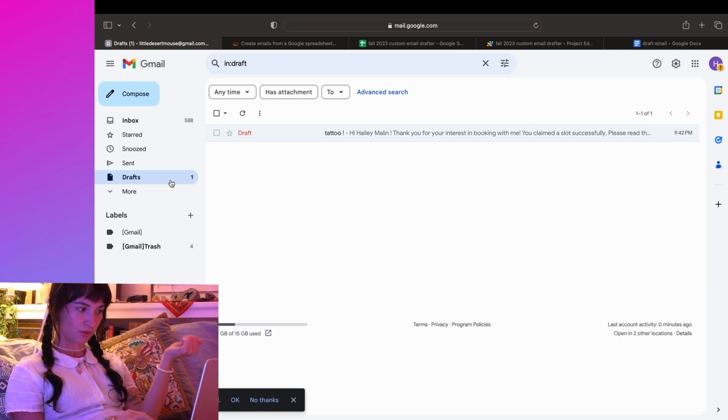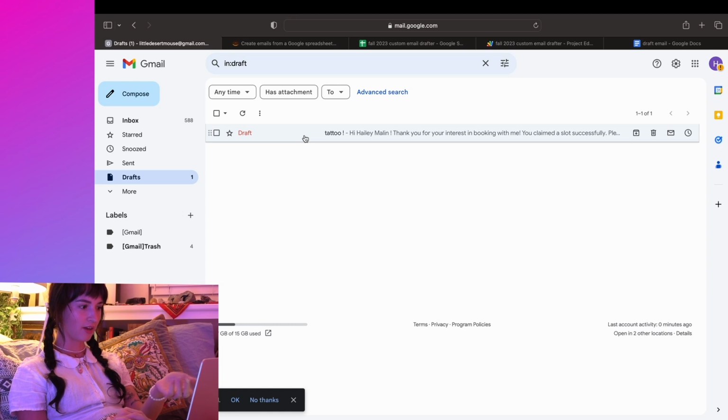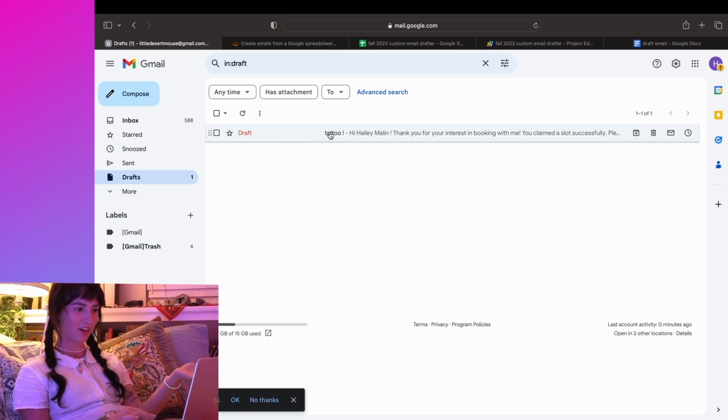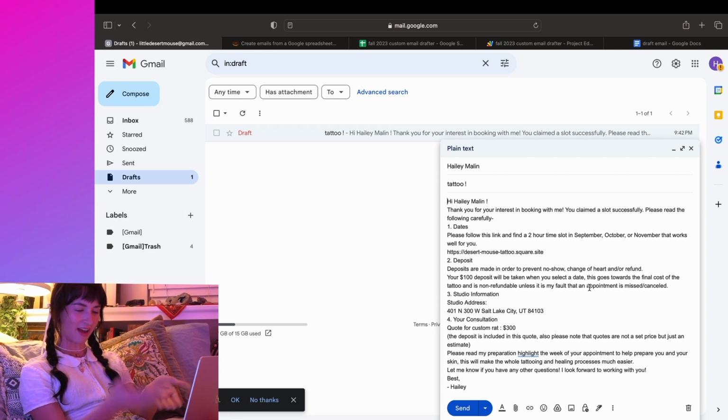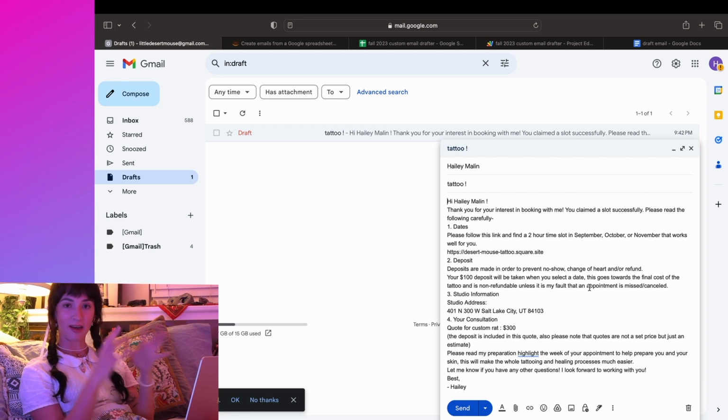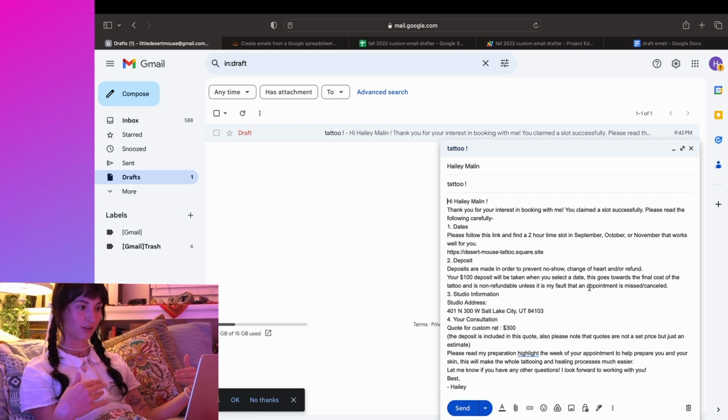And if you go down to the drafts portion of your account, it'll pop up. This was not here before, and if I click on it, it shows me my perfect little drafted email that has the name that I put and the amount of time. It has all those variables that were customized to each of those lines on Google Sheets.